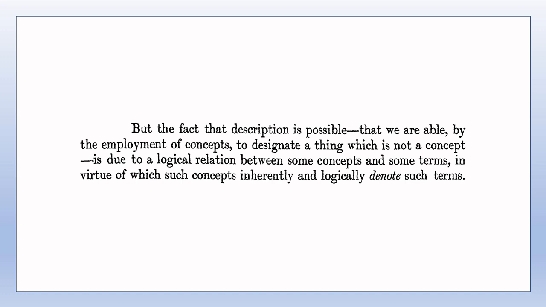Descriptions can be contrasted with proper names. A proper name is a symbol which directly represents an object. See page 69 of the introduction. A description is an indirect way of referring to an object, and this indirectness brings with it certain problems that have to be overcome. Some examples of descriptions are the round square, the present king of France, the author of Waverley, the Athenian philosopher who drank the hemlock.